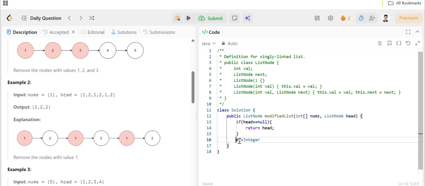I think S is a capital letter. Set will store the type Integer, and let the name of the hash set be hs, equal to new HashSet.